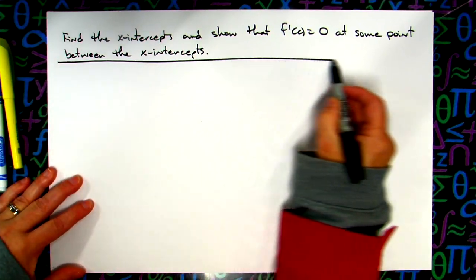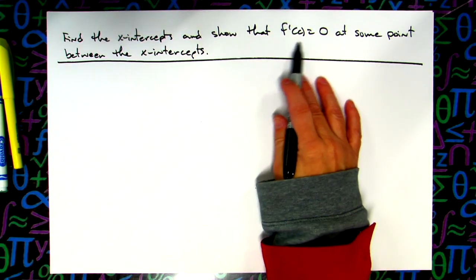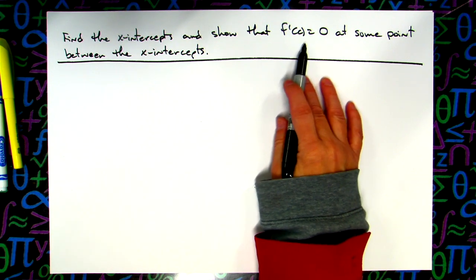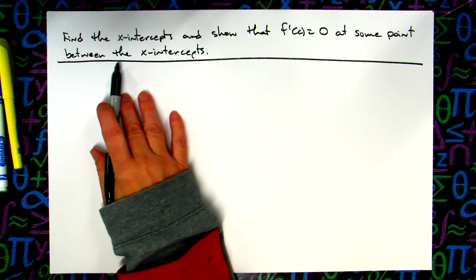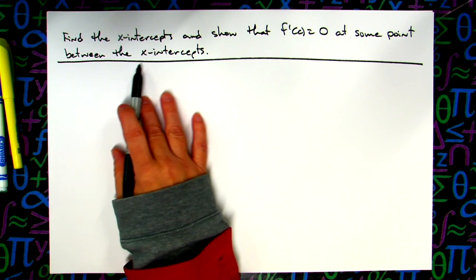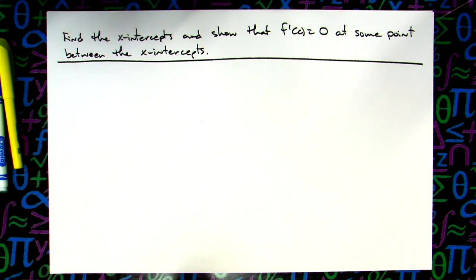Nowhere in there does it say anything about Rolle's theorem, but right there should kind of be a dead giveaway. You're looking for a derivative that equals 0 at some point in between a given interval. So without saying, hey, you've got to use Rolle's theorem, this is where you've got to learn to interpret the directions, see what they're doing, and see if you can apply a theorem to it.